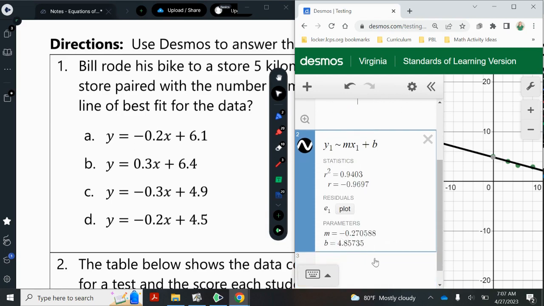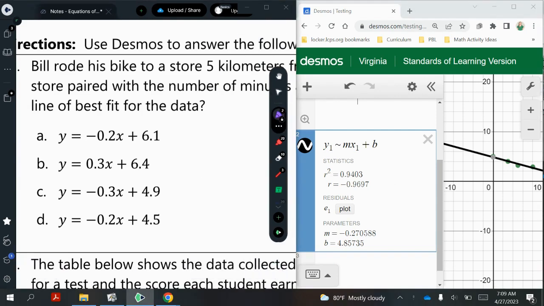As you see what's coming up, the R squared I talked about earlier in the video is your value that is going to best correlate. You want it to be as close to 1 or as close to -1 as possible to really make sure you're fitting it to the data. The m is going to be replacing the value in front of x, our slope, and the b down here in the parameter is going to be replacing the b for our equation. So right away, I'm going to go ahead and write my equation and select the multiple choice answer that best fits it.